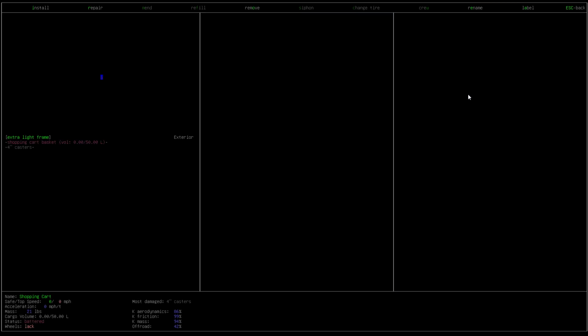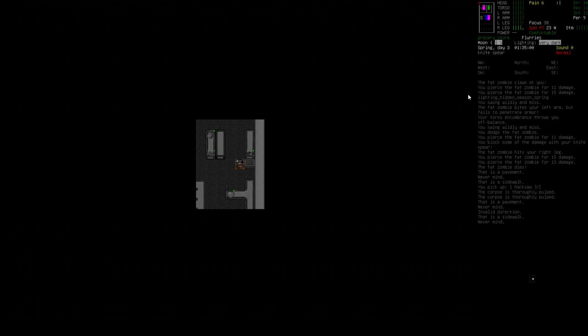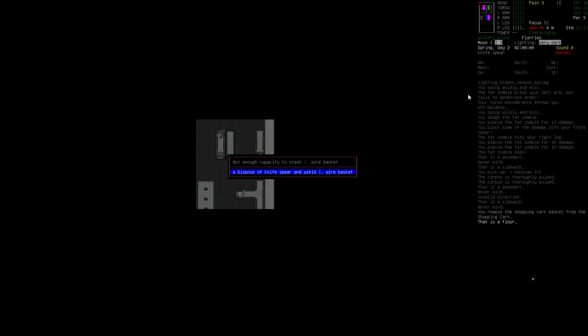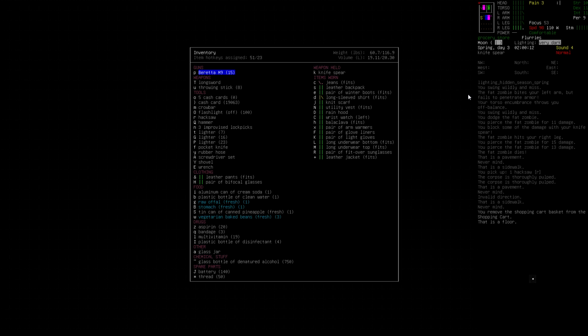So let's examine this again. Go to O for remove. Pick the basket. And a wire basket. Now it's hugely encumbering. So what I think I'm going to do is we're going to say pick it up. No, I definitely can't drop that. How are we going to do this? No good way to do this, really. Either way, I'm going to have to make a trip all the way back and then come here again.